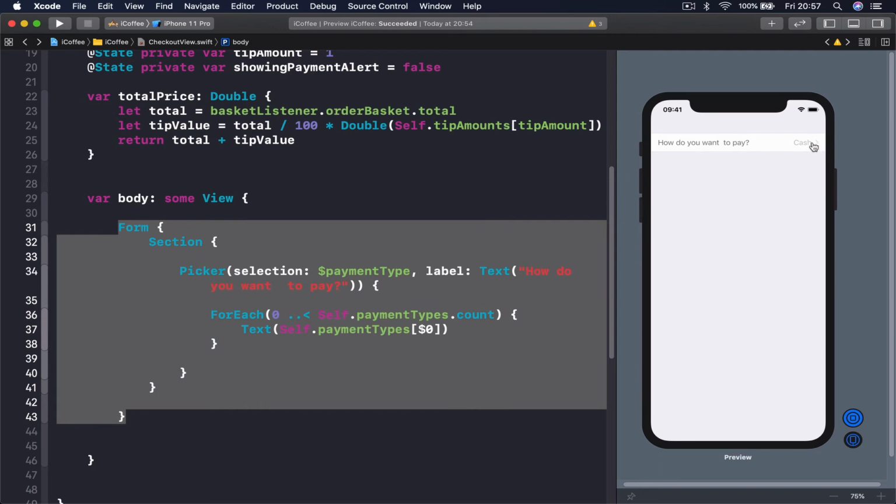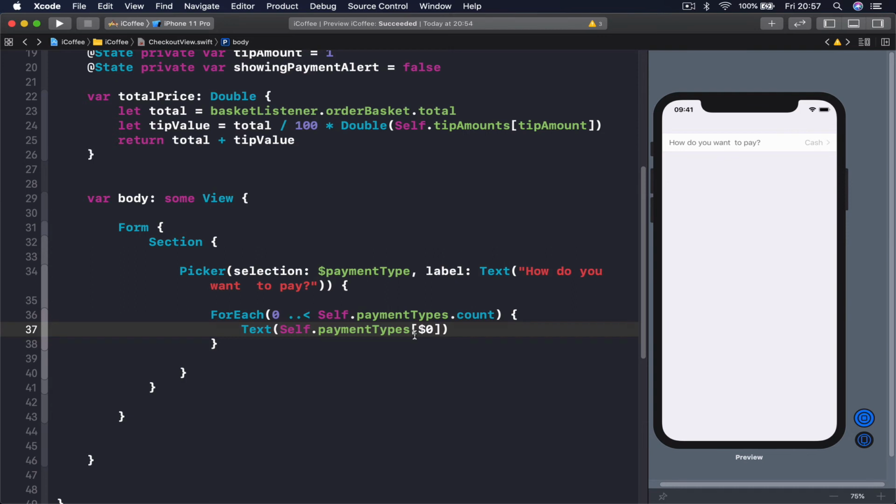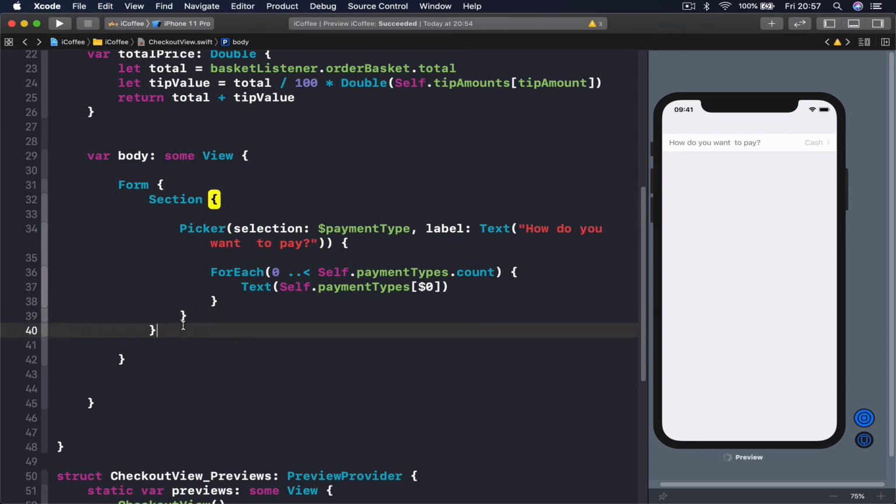I guess it's because of our canvas here. Okay, let's write the code, and once we are done, we are going to test this on a simulator. This is done. What we are going to do is to create a second section.